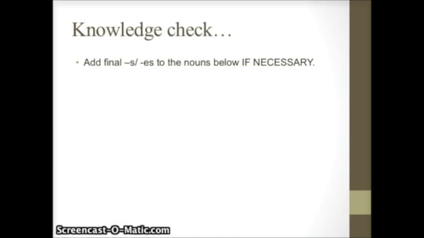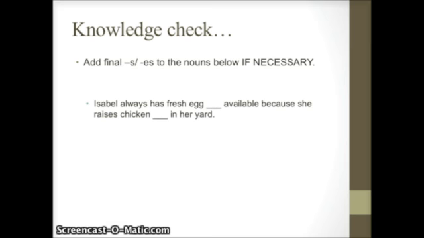Now let's double check to see how you're doing. Consider the nouns in the following sentences and decide whether they are countable things or non-count items, and then add the plural endings if necessary. Note, you can always pause the video to take more time to consider. Eggs and chickens are countable things in this sentence. We know we are talking about the many eggs that the birds produce in her yard.